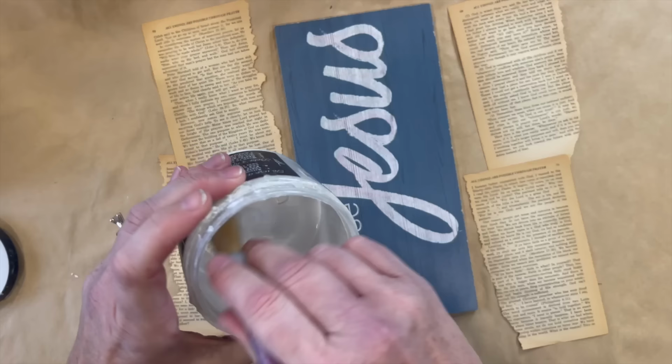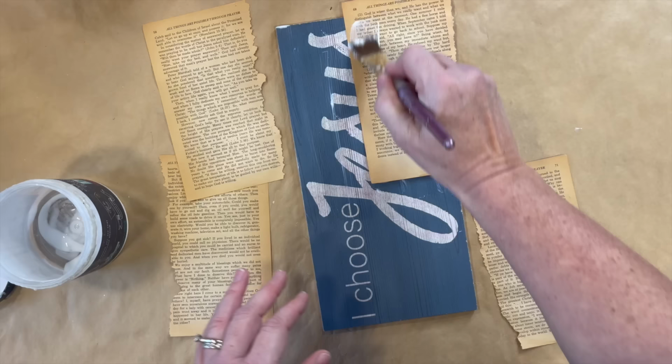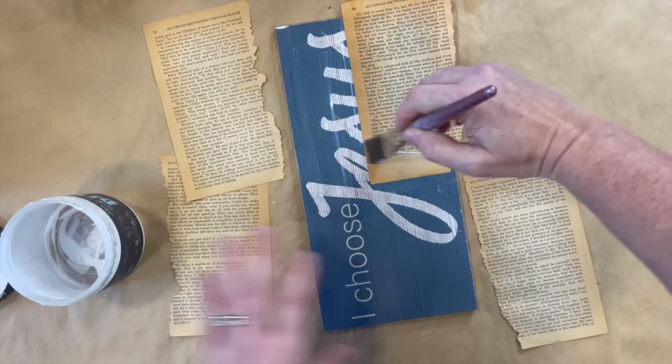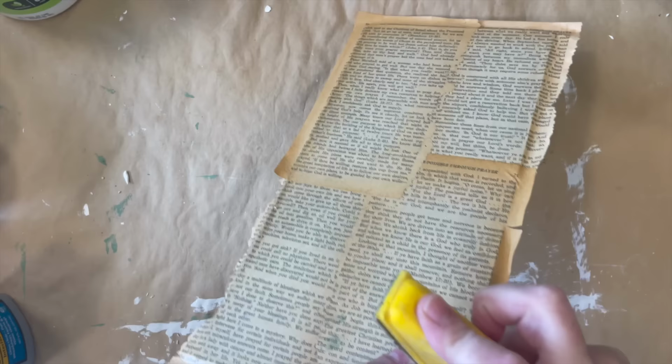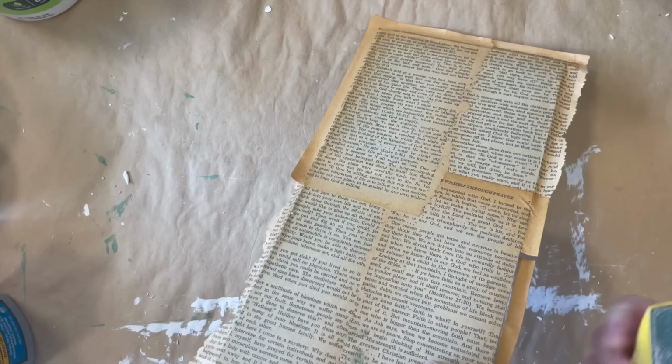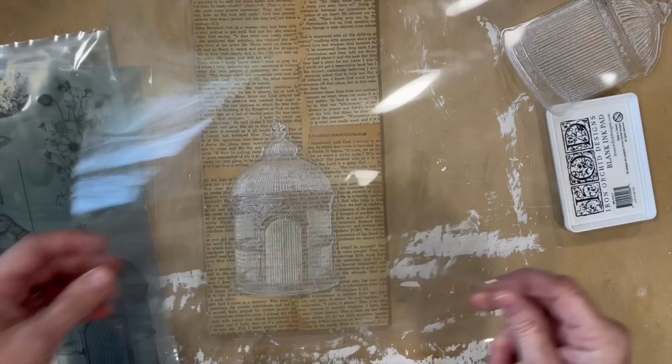And you can use that on a book page, but you're going to need to go a lot thicker with the liquid patina. You're going to have to really pay attention to the edges because they tend to curl because this is a book and it's not exactly what it was made for. But my goodness, you can make some beautiful art out of some old book pages. Let it dry a complete 24 hours before using this little sander to just go down the edge and rip off the paper. Next, I'm going to set up my beautiful stamping, and I am going to use some masks for this one.